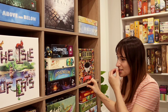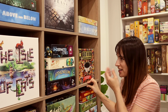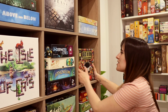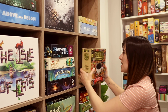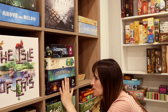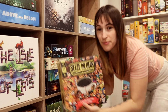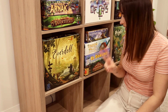Oh, dang. Dang, this is a hard choice. Oh no. Y'all, why am I taking this so seriously? I'm like, no, I can't do it. I think Seize the Bean's gonna have to be the choice here. Freaking love Seize the Bean. Okay, yep. Oh, but then Merchants of the Dark Road is so good too. And Honey Buzz, and Athenaeum. Oh, okay, Seize the Bean. That's the winner.